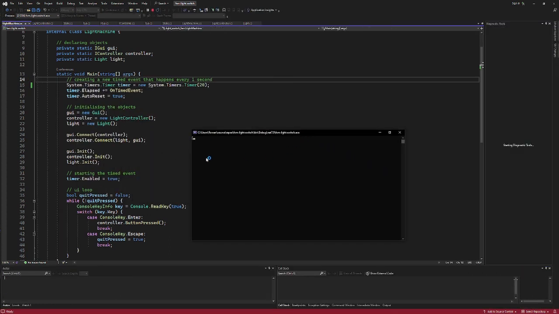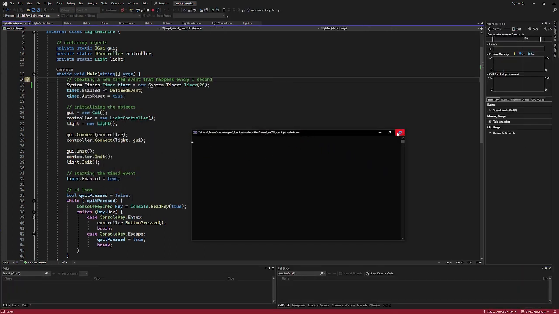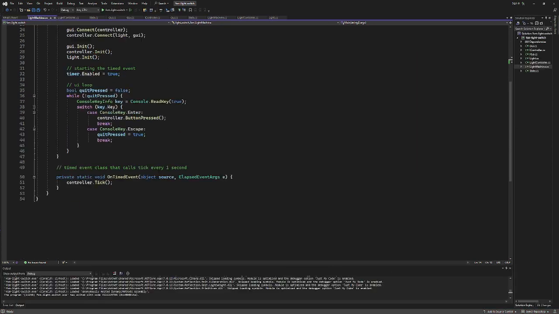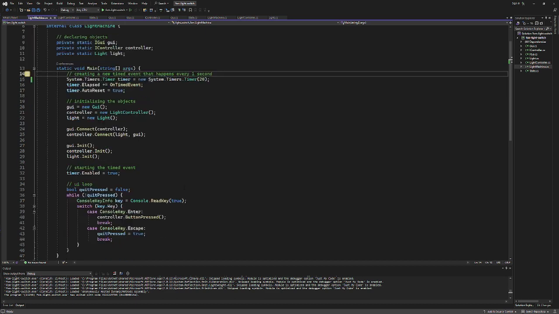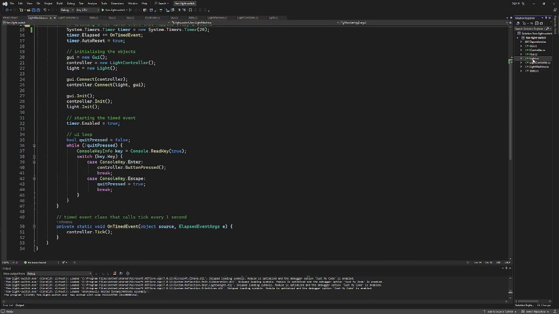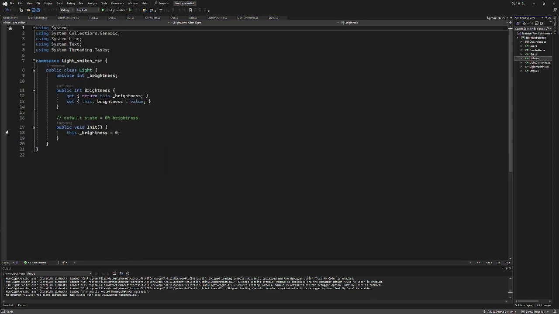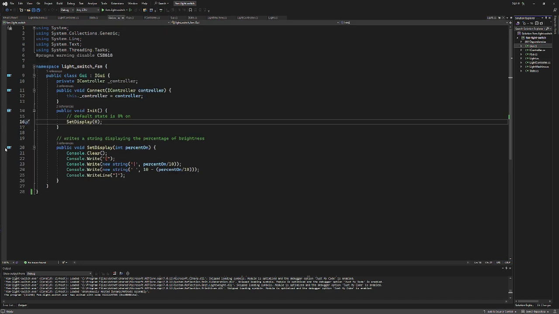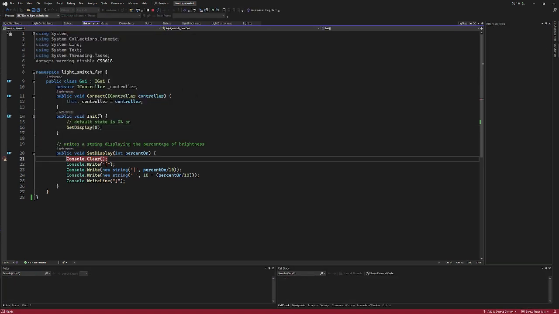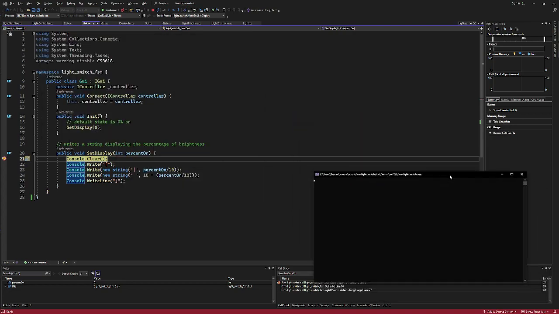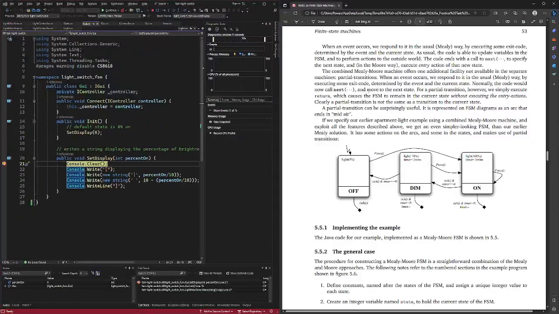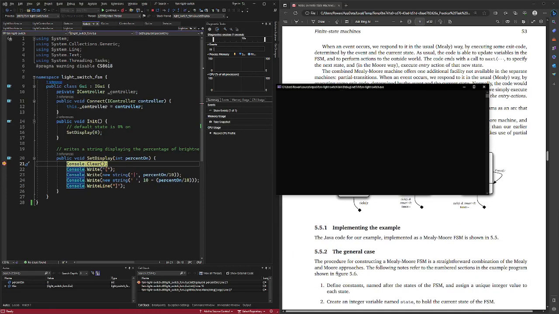Let's run it in debug mode. Interesting. Let's see why that's happening. Let's go into light. No, sorry, let's go into the GUI and check why this is being called so fast. Let's put this back like this, bring this up.